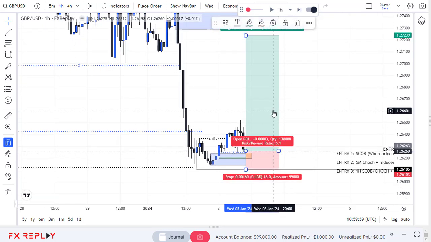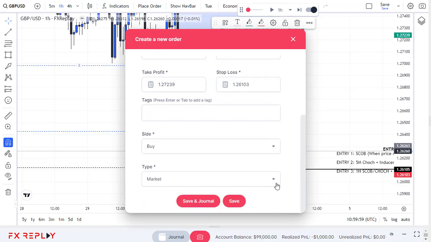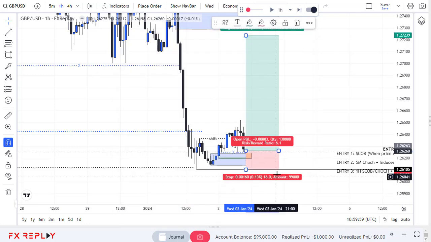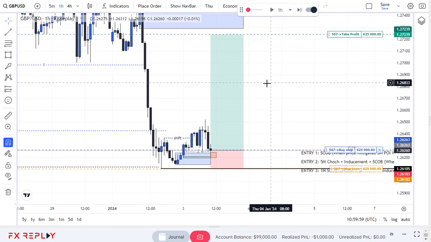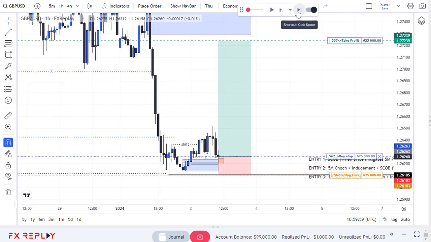Okay, now I'll place the trade. Come here, click on place trade, and then this was not a market entry, this was a buy stop entry. All right, then save. Now let's see what happened. Okay, now for management, I'm not going to bore you with management because we manage our trades differently. So I'll play this now. I'm already in this trade. You can see my entry has been set, my take profit up there, my stop loss below this. Let's play this and see what happens.